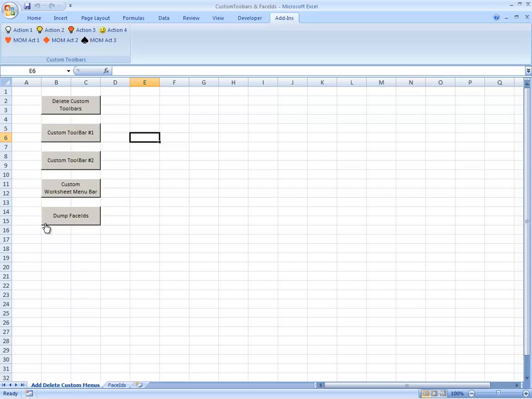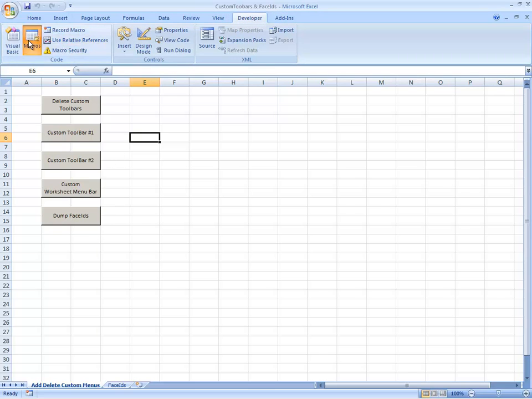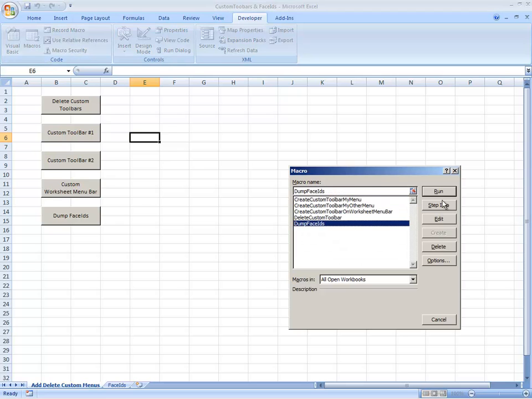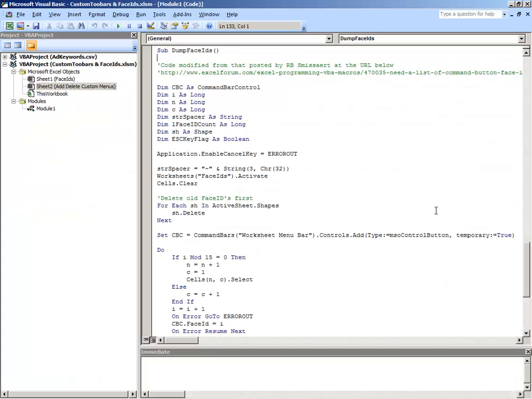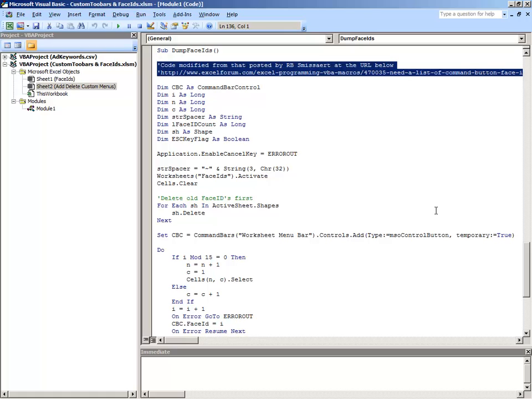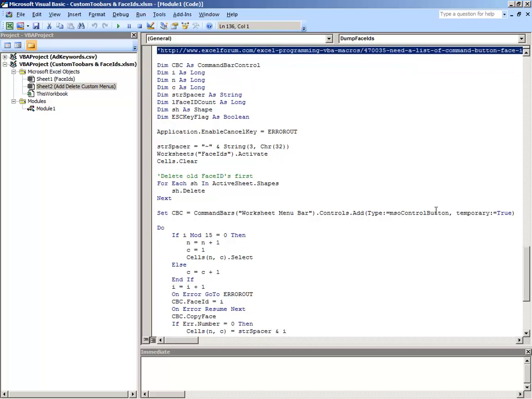Now there is a macro for dumping these Face IDs. If we just go to developer again and we say dump Face IDs, and we do edit, and I've modified this code. I think I found this on an Excel forum posted by RBS. So I've just modified it, but I thought I'd give him the credit rather than taking it all myself. If you run through this, it will explain.